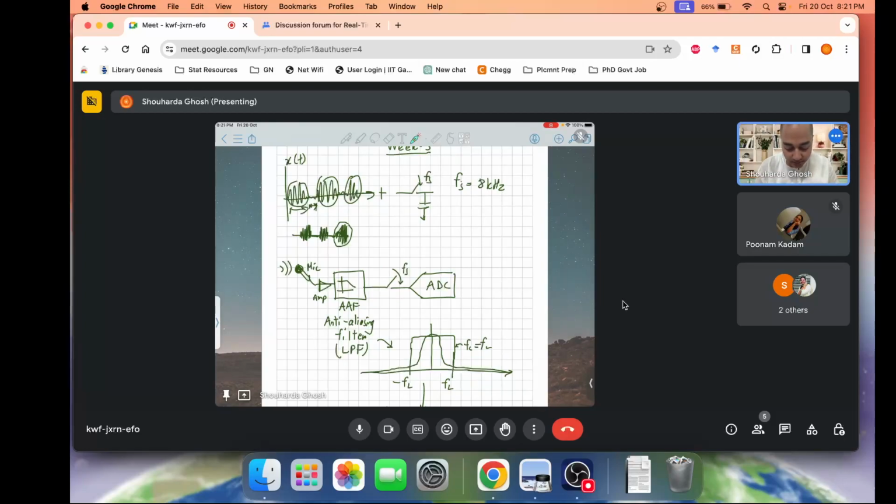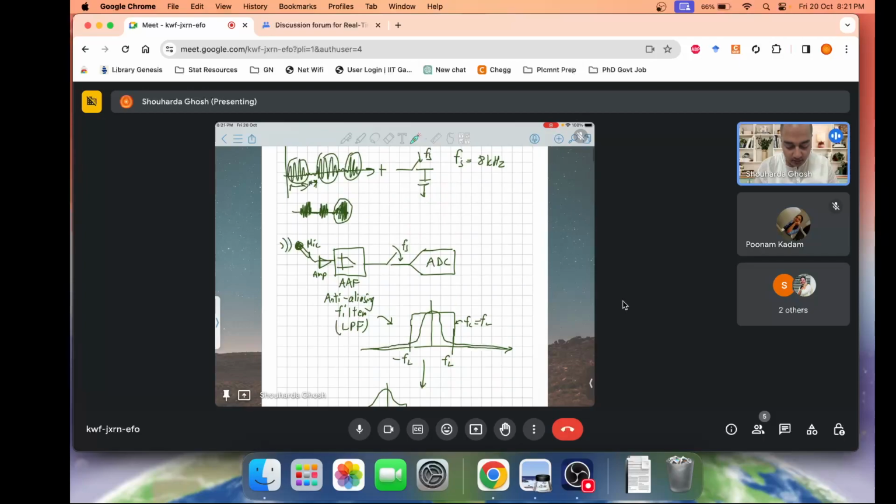Your system, even at certain requirements, may have a bandwidth of 40 kilohertz and your signal ranges up to 30 kilohertz. Okay, so for a 40 kilohertz sampling rate you must have a bandwidth of 20 kilohertz signal. So in order to ensure that you do not undergo aliasing, you do something called AAF, which is the anti-aliasing filter, which is a low pass filter.